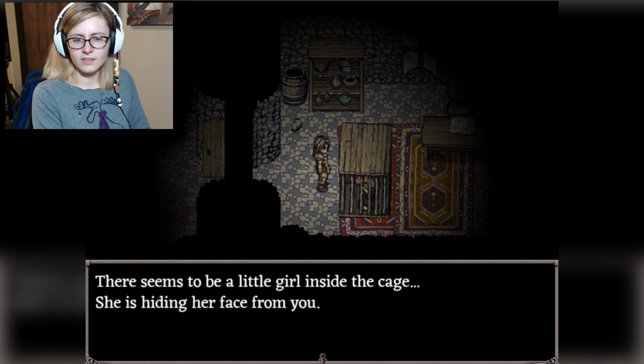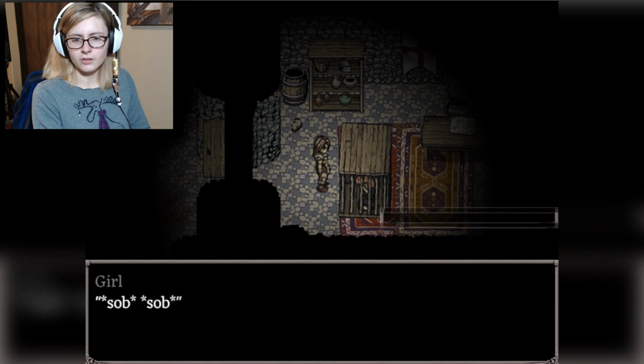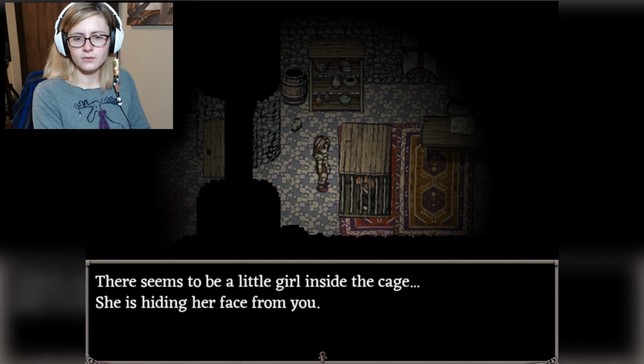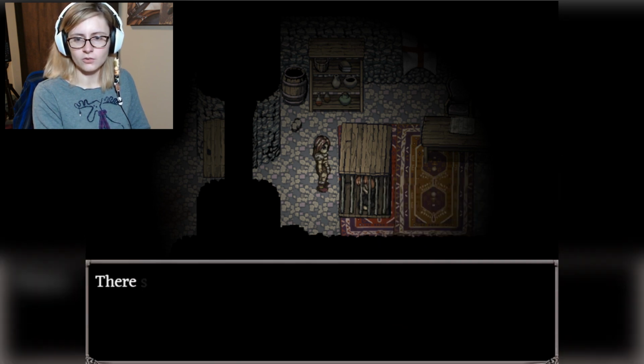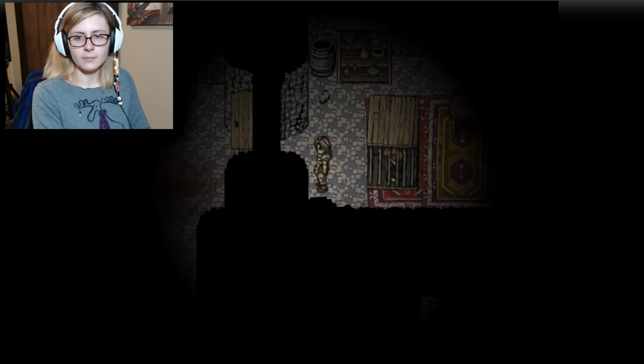There seems to be a little girl inside the cage. She's hiding her face from you. The cage is locked. Can I talk to her since I can't open the cage? Are you okay? She doesn't respond. Alright, well, what if I say, are you a monster? She doesn't respond. Alright, well then I guess I'm leaving.